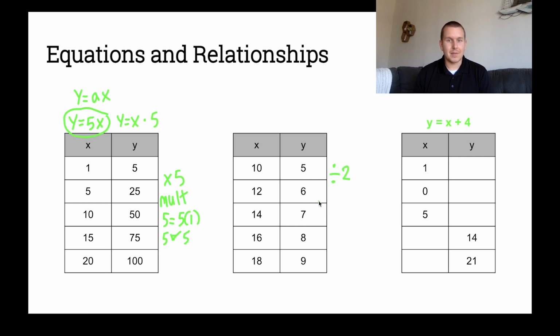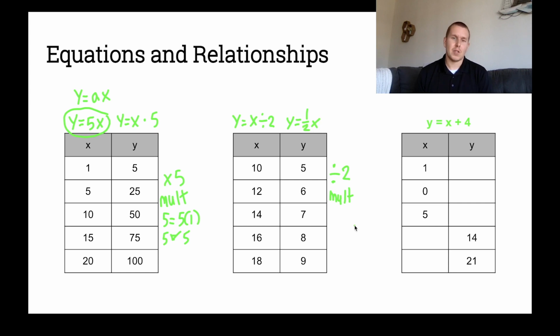So since it is divided by 2, it is a multiplicative relationship, okay? So I know that can be a little confusing, like, wait, we're using division, so wouldn't it be a division? No, it's going to be multiplicative. Remember, multiplicative is both multiplication and division, okay? So we're going to be dividing. So there's a couple of different ways we could write this one. We could say y equals x divided by 2, and that would totally work. Or we could also call it y equals 1/2 x, okay?